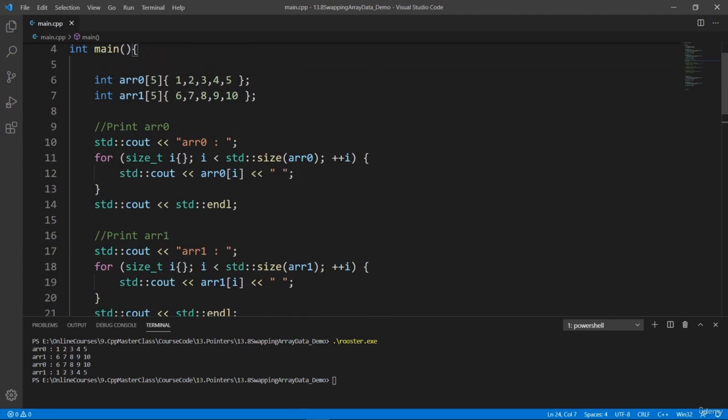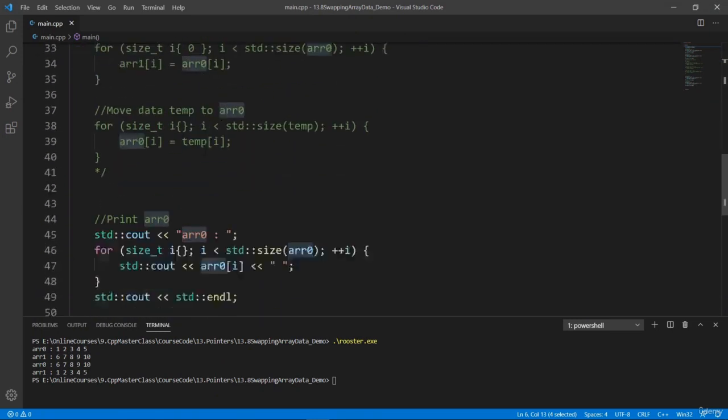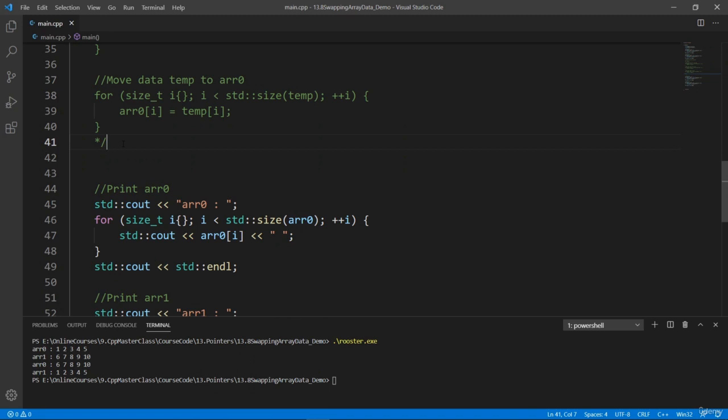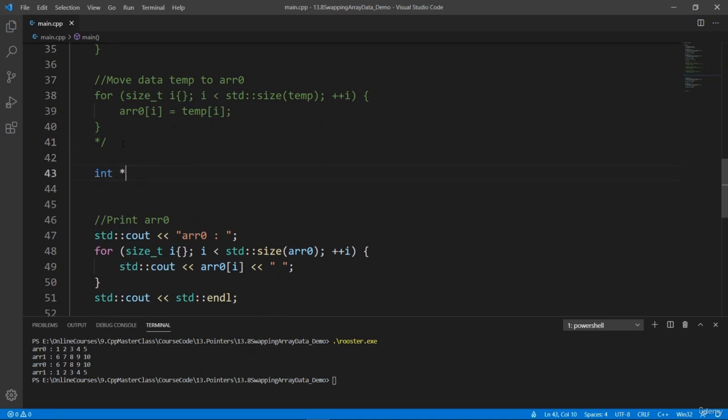Now, we know that arrays are really like pointers to the first element of the array. So one might want to try and swap arrays out. And the way you might try to do that is say int pointer and say temp, for example. Okay, this is an int pointer. We can initialize this with null pointer, no big deal. This is actually something I recommend to do because uninitialized pointers can be really bad. We're going to learn about this a little later in the chapter.